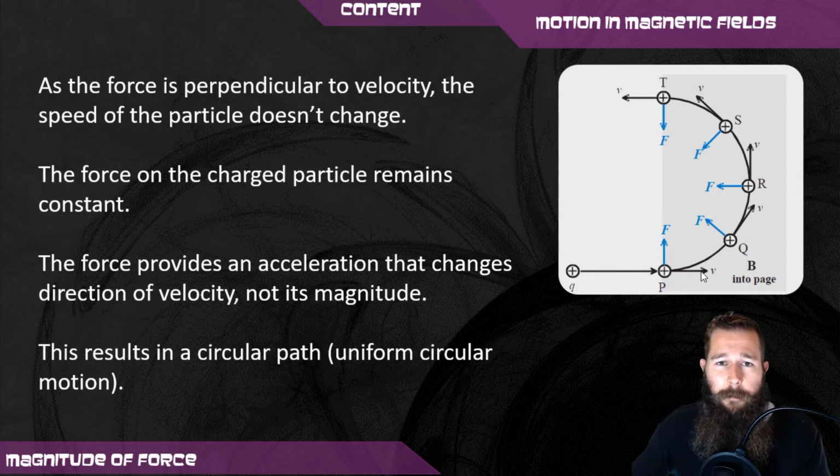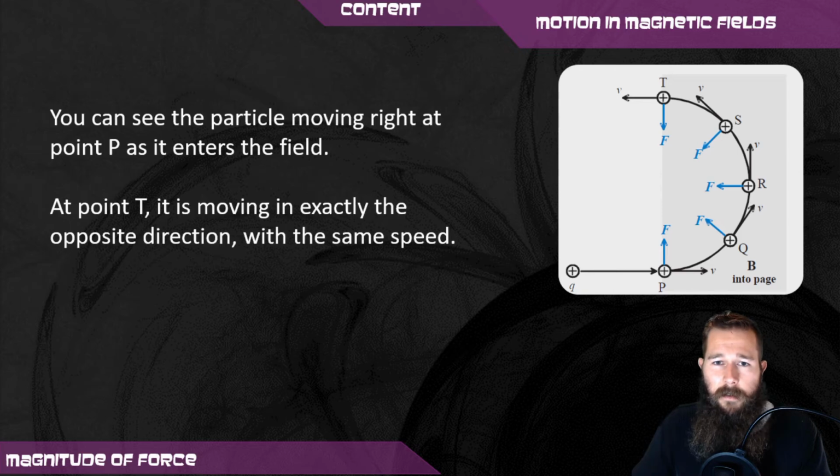However, as it is moving up, it is changing its direction. So when it reaches this location here in the field, we again apply our right-hand palm rule. Now our thumb is on an angle pointing in the direction of this velocity vector, which is the particle's path of motion. Our fingers are still into the page and our palm, however, is out in this direction. As the force is always perpendicular to the direction of motion, the particle is not getting faster or slower, it is just changing direction. And this results in a circular path.